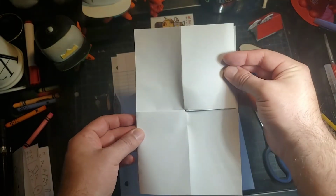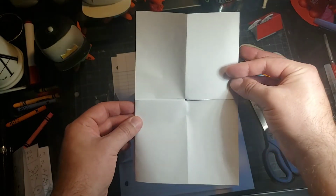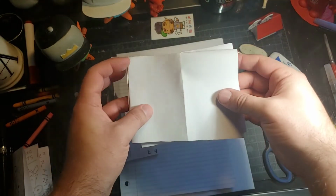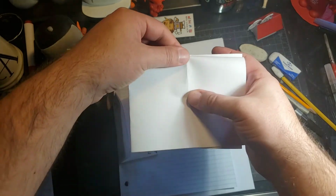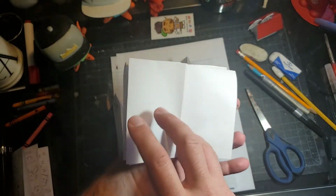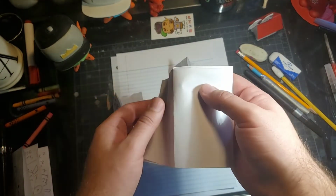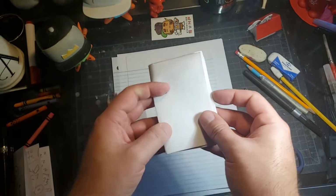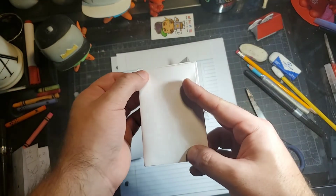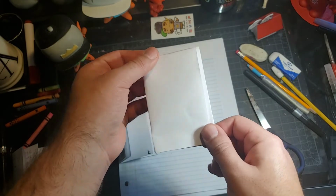Cool. Now we're going to start, it's going to get easier. Now what we're going to do is, because it's already been folded in the middle, we're going to fold again, right? Fold, squeeze, just squeeze, right? So you can see that side is squeezed just like this side, right? Now what we're going to do is fold it. All right. Again, this is the part where we're getting to the home run stretch, my baseball analogy.